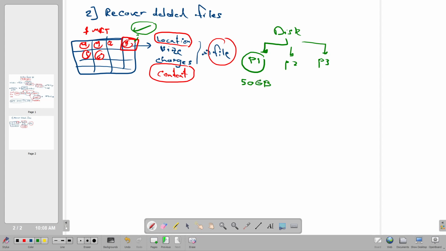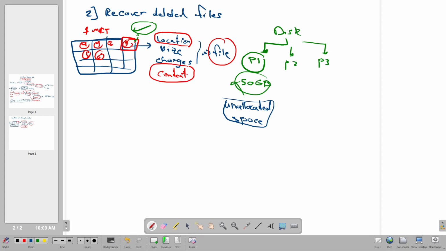When you format this partition and delete it altogether, it's going to appear as unallocated space. The space is still there, you can use it, but the actual partition is deleted. The same can be applied to deleting files.